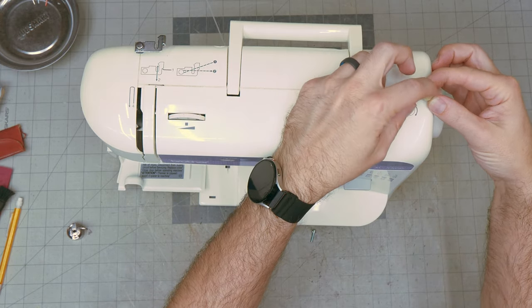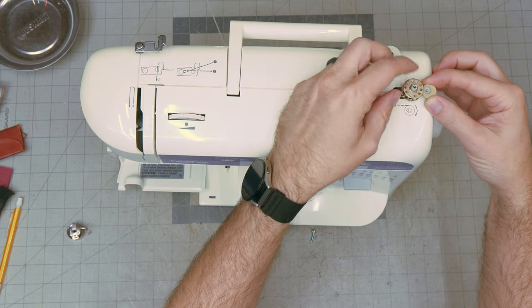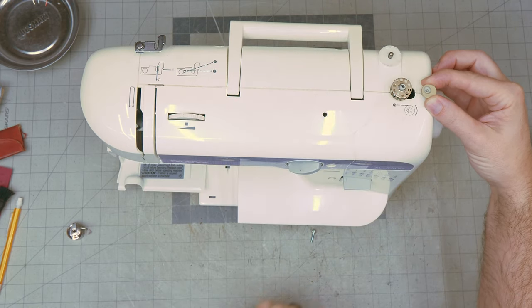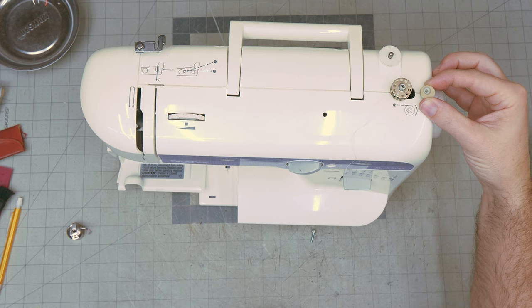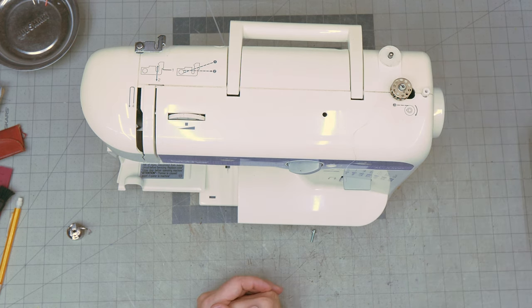Or if you want more thread on your bobbin, you turn it the other way, and then the thread has to be much further over in order to push this off. So you can adjust that one click at a time and get the perfect size bobbin for your machine.